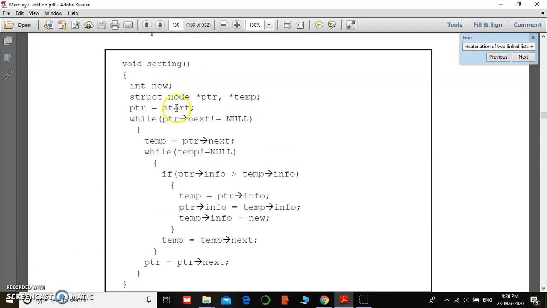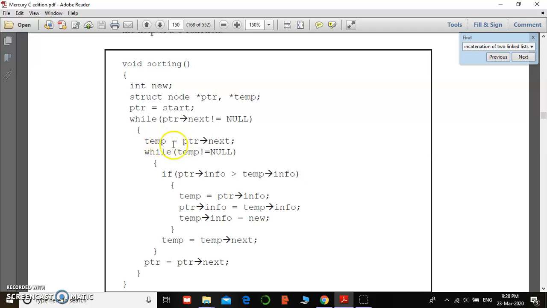The sorting function is like we have made two pointers, PTR and temp, and from the starting node, sometimes we use the start pointer as the initial pointer and sometimes we use the convention head. Both are correct. Okay, so PTR is initially pointing to the starting node of the linked list, and then we will move this pointer till PTR reaches the last node.